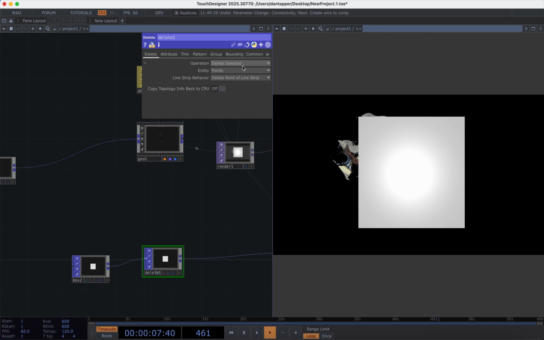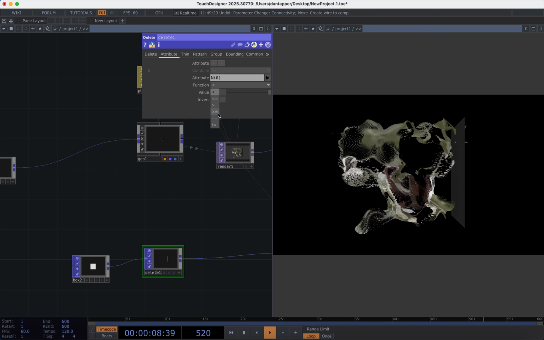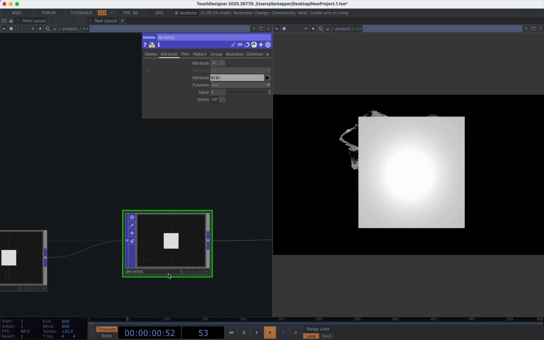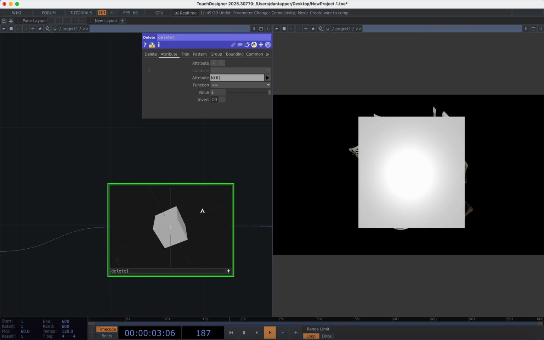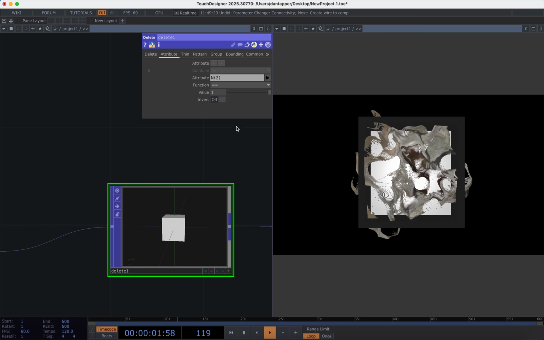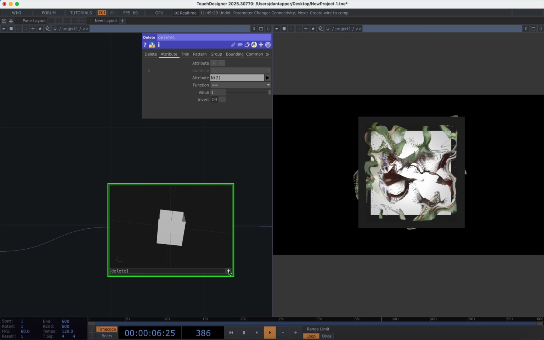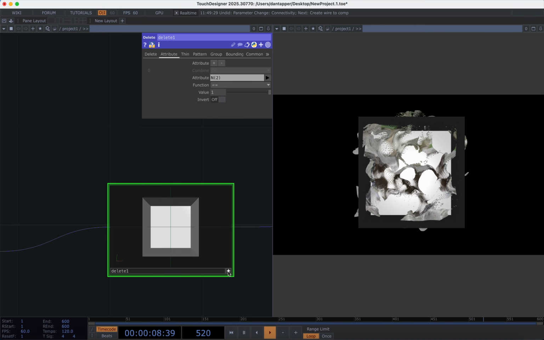And under delete, I want to select my entity to primitives. I'm then going to go into this attribute and select this. We want equals. Basically what this is going to do is delete a face at a time, and we can just flip until we find the right section. So I'm going to delete N2 on value 1. And we can see it's just deleting that one face, which is really handy for us.